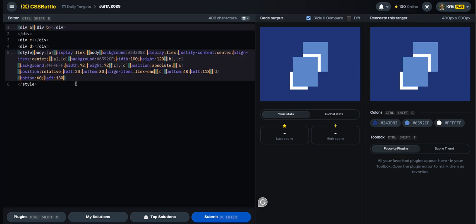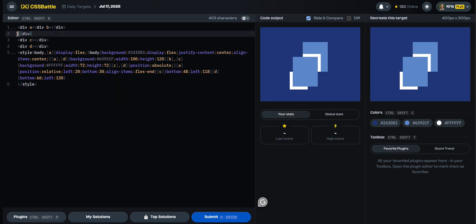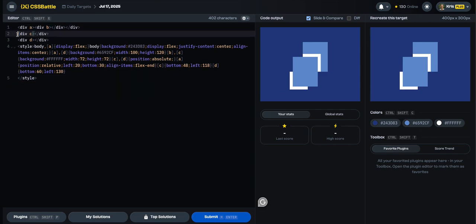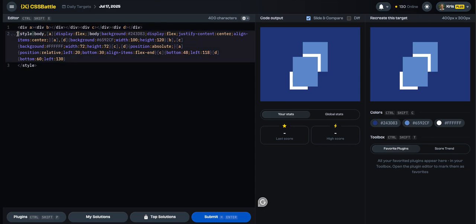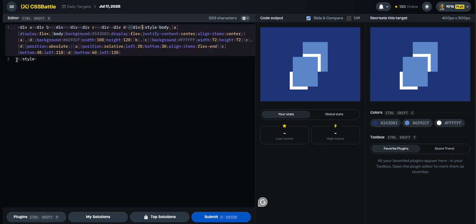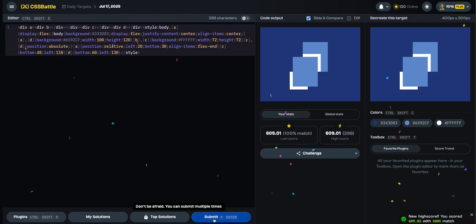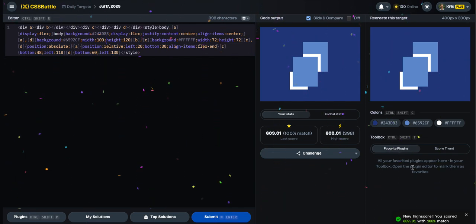Delete. And then just finish this up by putting everything in one line. Great, we got it down to 398. Let's go ahead and submit. And there you go. 100% match, 609.01 score.